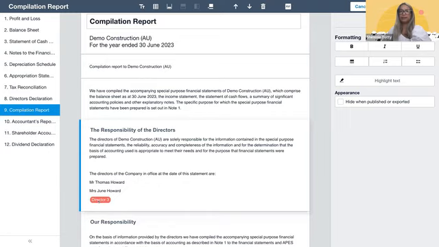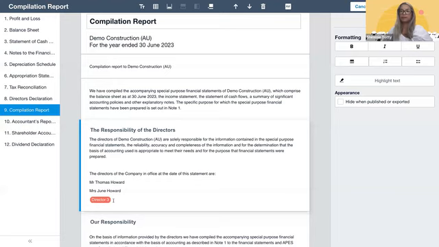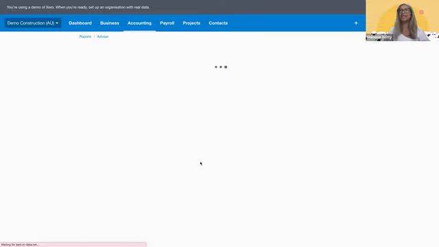Oh, I'm having some issues with my delete button. I really need a new laptop. Apologies about this. I don't want to delete the entire text block. All right, that should be deleting, but for some reason it's not deleting for me right now. But I think you'll be able to imagine what that would look like if I were to go ahead and delete it. We'll just carry on.